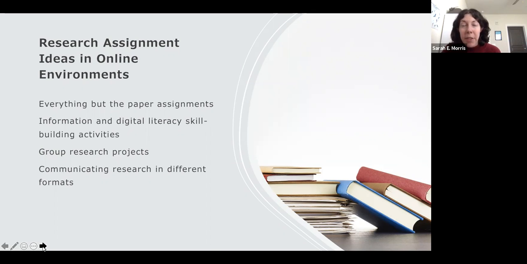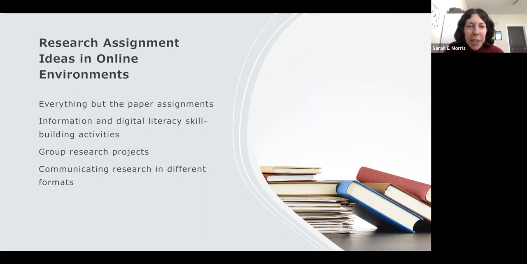This can also be handy if there might be challenges in, say, the type of research you want them to do in terms of accessing sources. For instance, if you really want to lean into using archives. There's obviously some difficulties doing that right now during the pandemic and with online education and people remote learning. So you might have an online archive exhibit where people are using that. So maybe it's a little more structured or narrow, but they're still getting the chance to engage with archival materials, think about them, learn with them, incorporate them into their writing. So again, it might look a little different, but still gives people the experiences and skill building opportunities you want them to have.